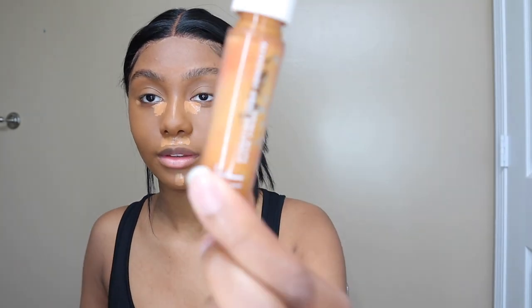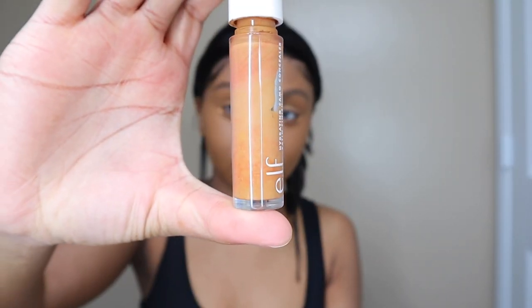And I've been using this because it's super, can y'all see that? It's super warmish. This is the e.l.f. Hydrating Camo Concealer Satin Finish in Deep Olive, and I literally only use a tiny, tiny bit because it's so yellow or golden. I don't know. Can y'all see how much I just put right there? I don't feel like this camera's focusing, but only a little bit because you don't want too much. And then just a tap on my nose.